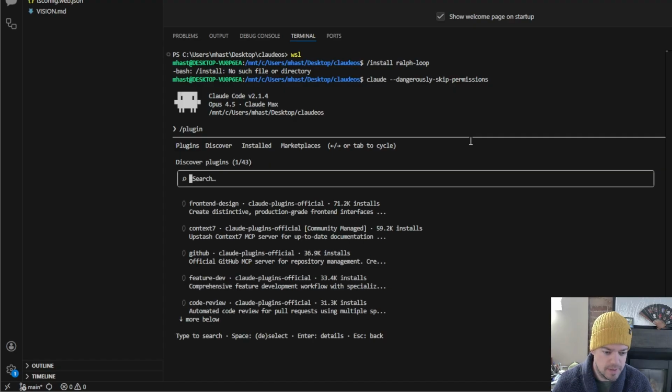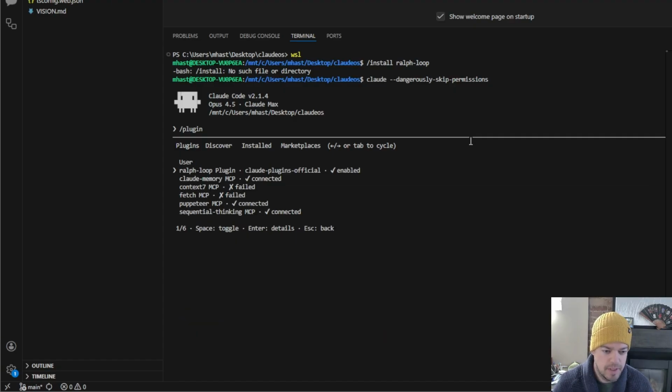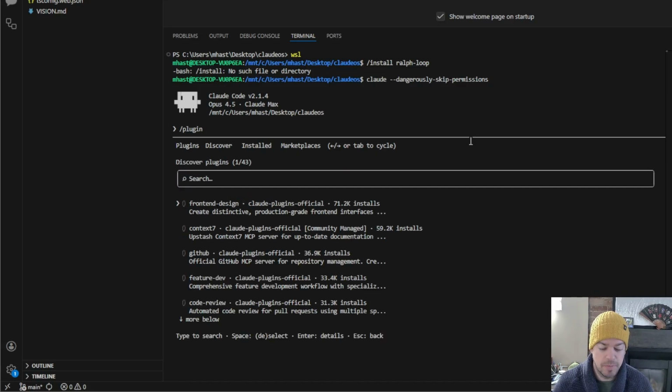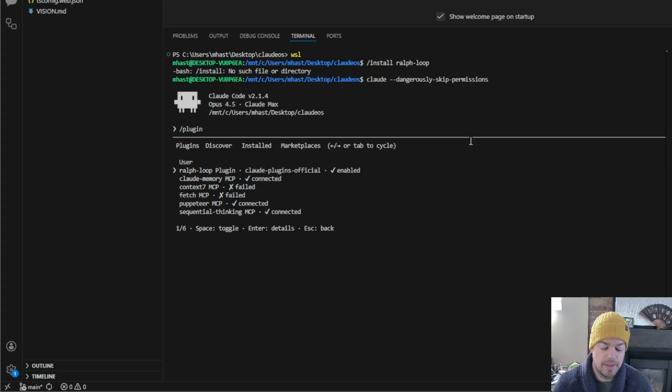But I think because I've already installed it, it's not showing up. So you can see here I've installed it. So if you go to plugins and search, you should be able to just type in Ralph. It'll come up. You click it or hit enter. It installs. And then you'll see that it's enabled. And it's a Claude official plugin, which is really cool.